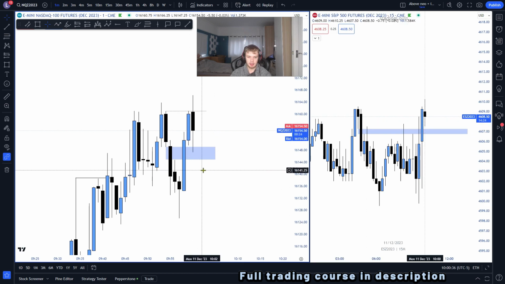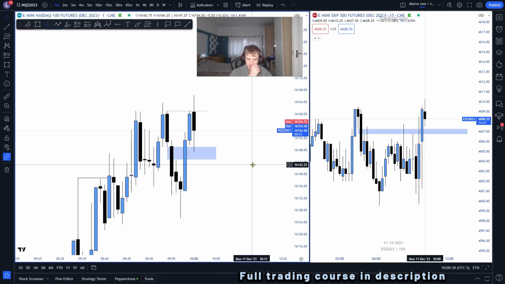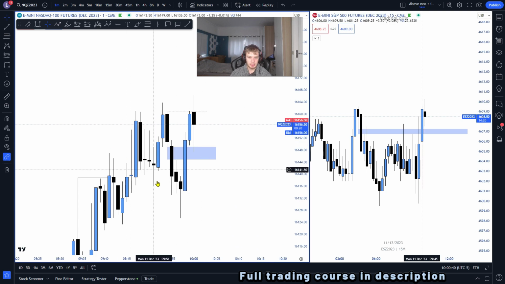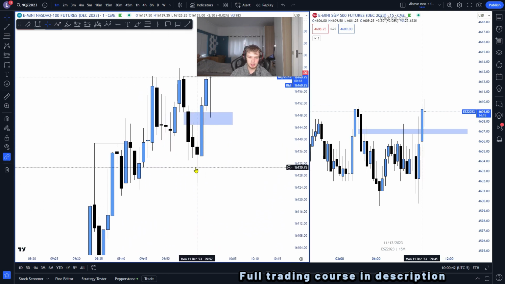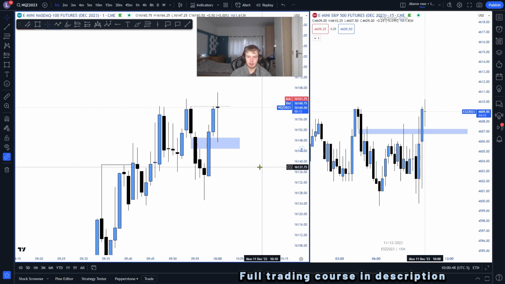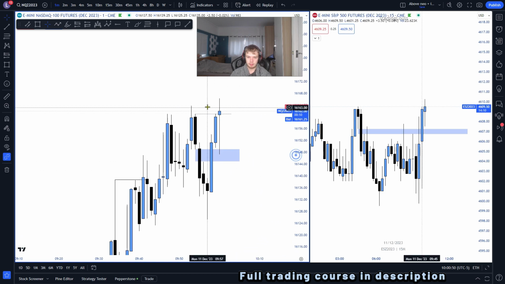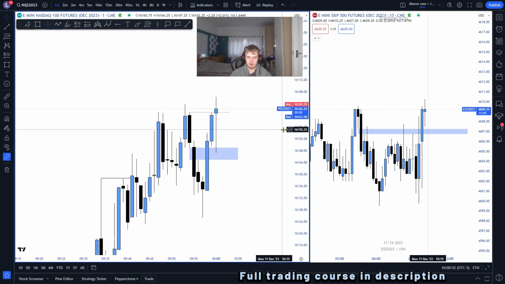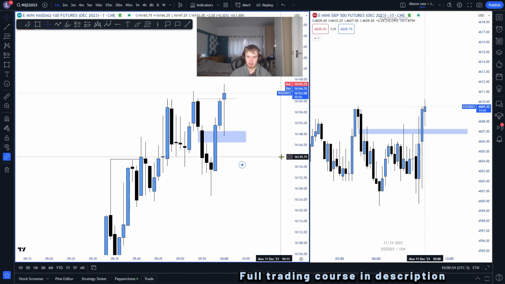Okay, so as you see, that's literally the setup that I've been waiting for. I said I just moved down here, which we got. We created a bearish fair value gap. We inversed the bearish fair value gap, and we pump for buy side. It's simple. That is the inversion strategy.